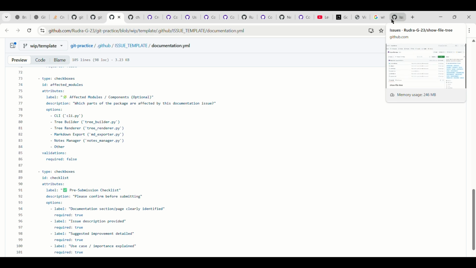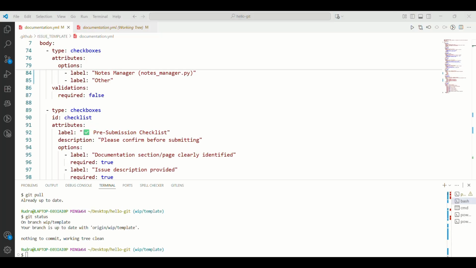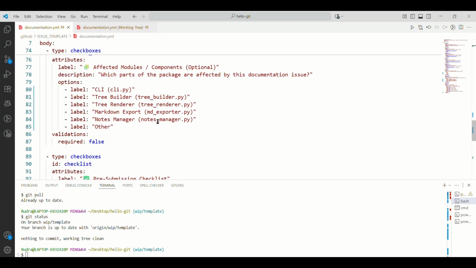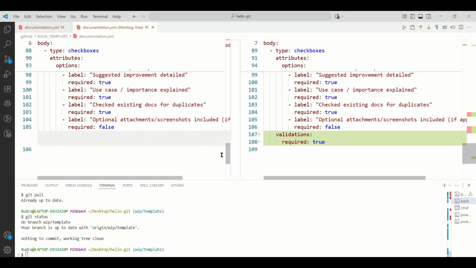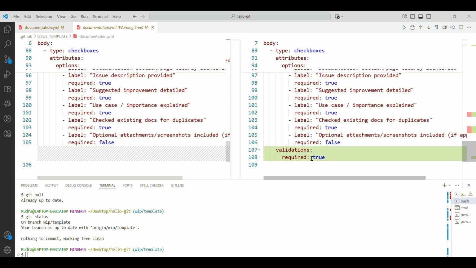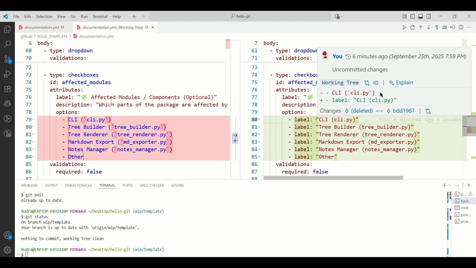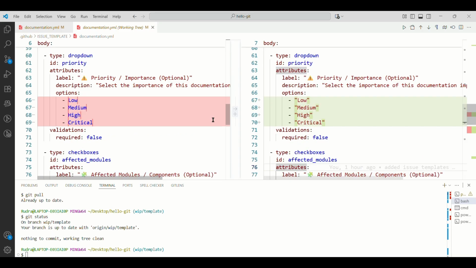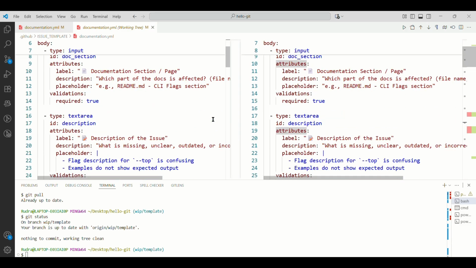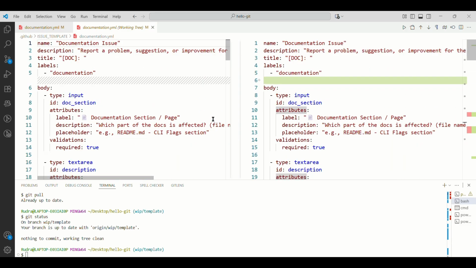And okay, look at this. When we click on this open changes button, it shows very clearly what we changed. Here we added the label with the quotation 6 minutes ago, what we added, when we added, all of this. Okay, so I documented all the learnings.